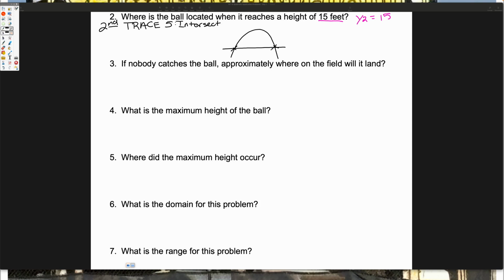Then once you get there, you're just going to press enter 3 times. 1, it'll say second curve, press it again, and then guess 1 more time. And it'll give you the intersection point. And the x value is what we are taking from this. So I moved my cursor as close as I could right over here, got it about right there, and then I pressed enter 3 times. Just sped past them. It'll give you your x value for when y equals 15, 37.541, sorry.